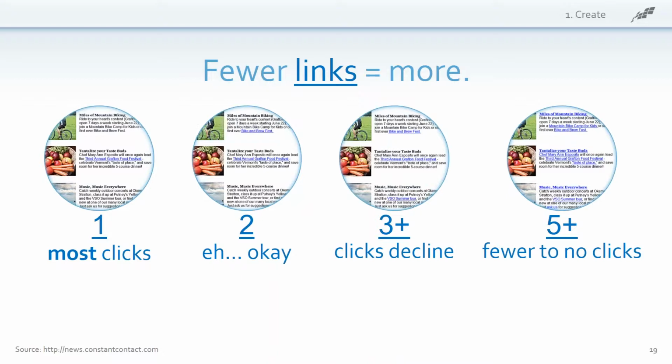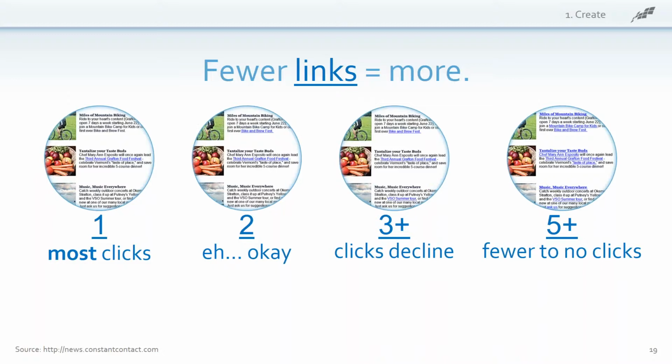And what about links in there, call to action or links? If you only have one single link in your email, that is going to get the most clicks. If you have 2 different ones, the total number of clicks or actions someone will take on your email will go down. With 3, it declines even more. And if you have more than 5 links, no one is going to click on anything.